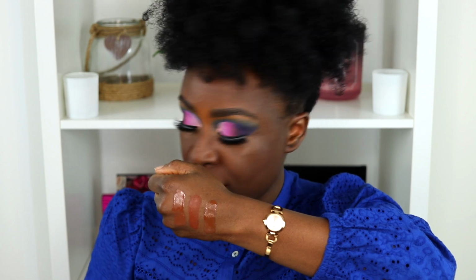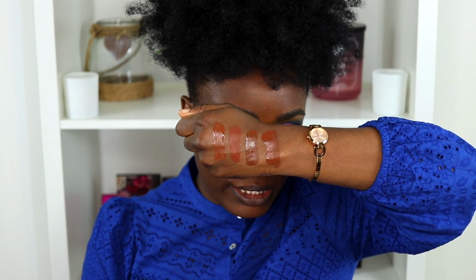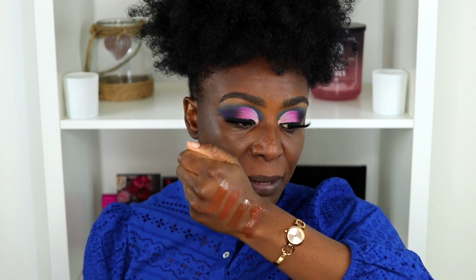35. Again, this is looking quite neutral, a little bit darker, obviously, than this shade. And lastly, this is shade 36. And again, that's looking a lot more red. So I think that's pretty cool in terms of undertone. Obviously, these are just 4 shades, but I highly recommend you go onto the website because it's very comprehensive, all the different shades and undertones.